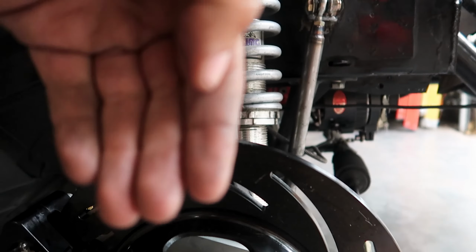I found out that it needs 2 shims on the top and the bottom to really get it nice and even on both sides. Step is to put the wheel on, put the lug nuts on, and then what you're supposed to do is torque this to 20 pounds and then loosen it until it spins freely, and that's where you leave it off. Then you put your little safety thing and your pin, and you're good to go.